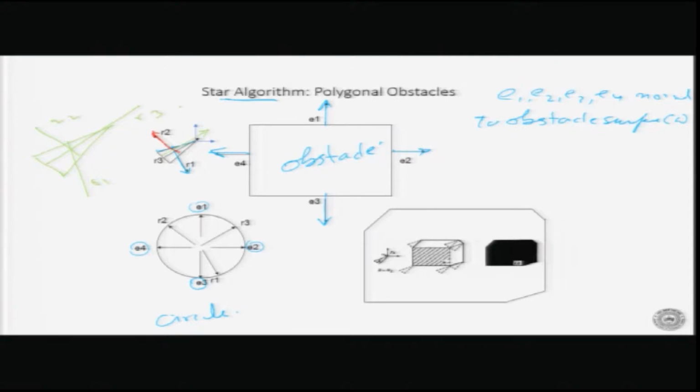Now, I draw the corresponding normals onto this circle. So, R1 is here, R2 is here and R3 is there, exactly the same as you can see. R2 was pointing in this direction, so this is also R2. So, now what we have in this circle is the normals of the obstacle plus the normals of the robot. And if you look at this circle, what we can see is that it gives an indicator of where the inclination of this C space is going to come. So, this is corresponding to this figure now. Please look at this carefully.